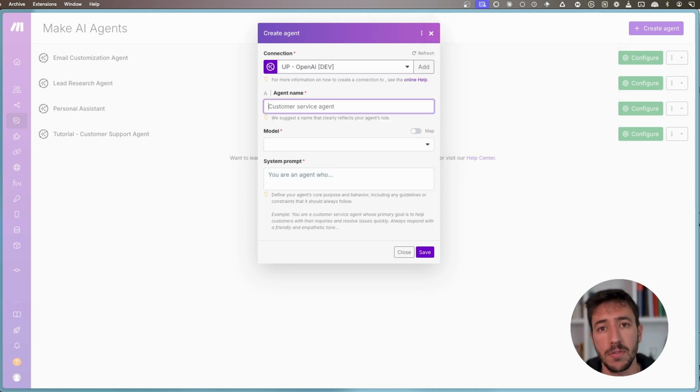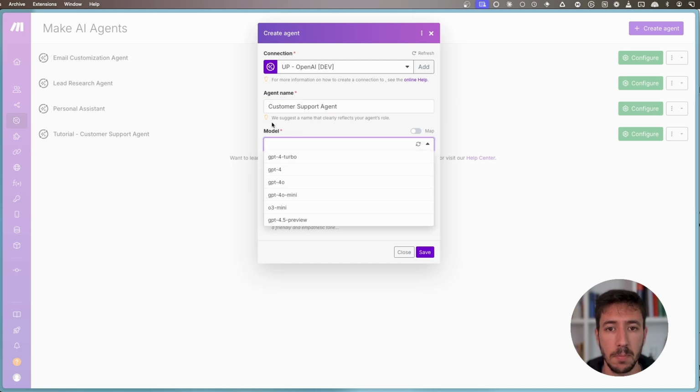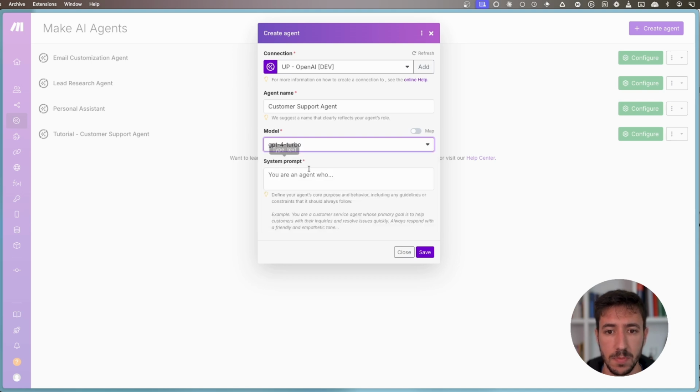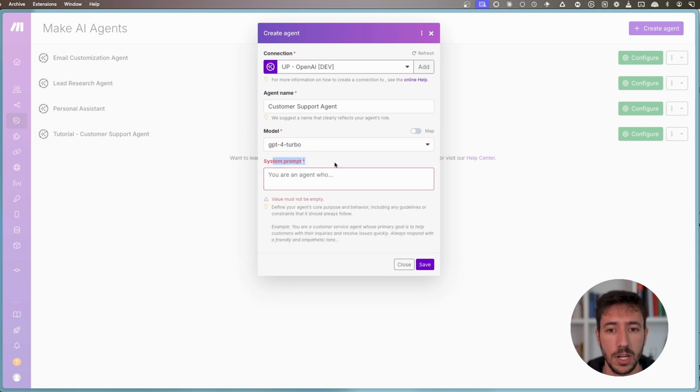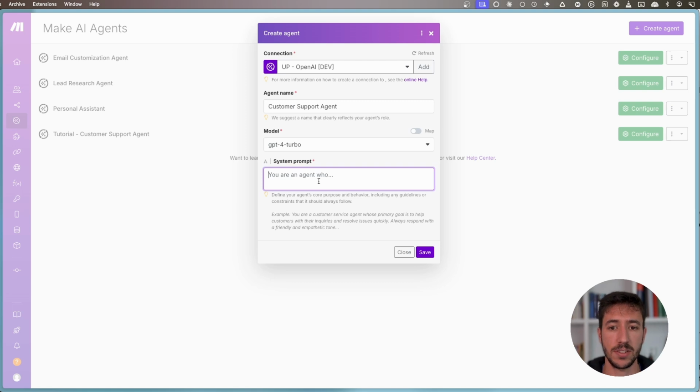Then you can give the agent a name. So we could say customer support agent, for example. You can select the model that you can use. So in this case, let's select the GPT Turbo, for example. And then over here, you will go through the system prompt. In the system prompt, you just say what is the main function of the agent, giving the agent a little bit of context and a couple of key instructions that he always needs to follow.